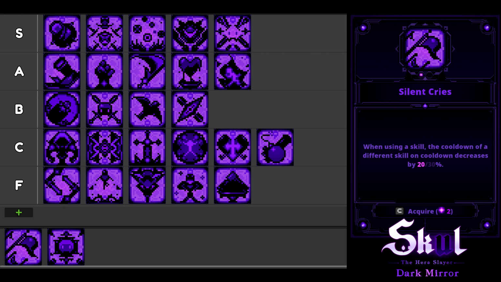Next one, Silent Cries. When using a skill, the cooldown of a different skill on cooldown decreases by 20 or 30%. It was buffed. It was before 2 or 3 seconds, which was awful in characters like the Reaper, which have high cooldown. But now, because it is 30%, 30% of a 40-second cooldown is 12 seconds. You gain 12 seconds by just pressing a button. So if you are playing 2 skulls and you have 4 skills, you press, let's say, Harvest with Reaper. No, Fisher, Harvest. Fisher is 30% down. You swap to, I don't know, Bomber. Do Burn and Kaboom. You're back to Reaper. Your Fisher is reloaded again, and your Harvest is going to be instantly reloaded as soon as you press the Fisher again. It is this good.